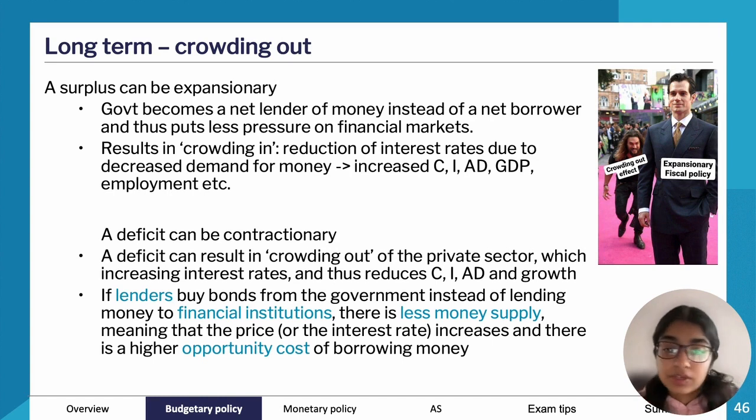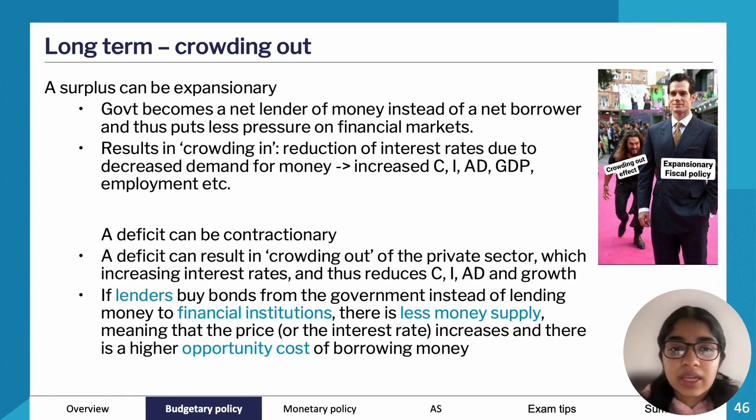So this means that there's less pressure on financial markets. So basically banks and financial institutions have a lot more money to give out in loans and so on. So if it's easier for people to get loans or borrow money, that results in crowding in. So crowding in means that we have lower interest rates because financial institutions now have more liquidity, so more money to give out. So less interest rates, and there's less demand for money because the government isn't borrowing that money anymore. So this increases our consumption because if consumers are more able to get loans, they're more likely to spend. So it also decreases investment.